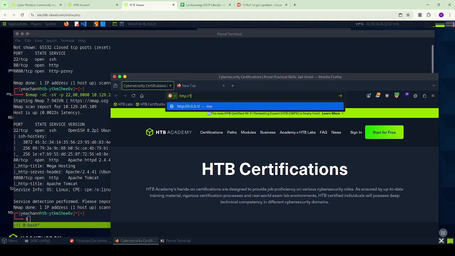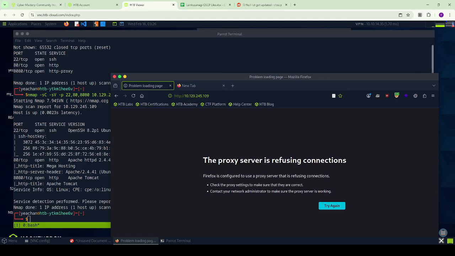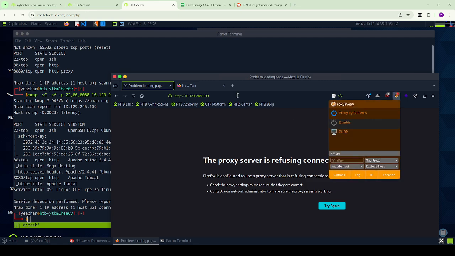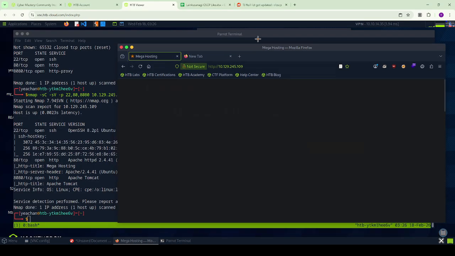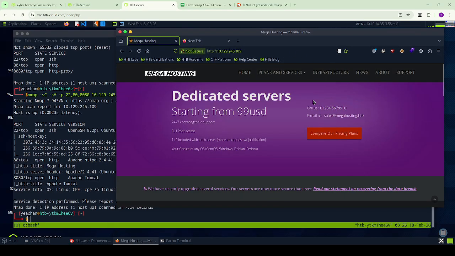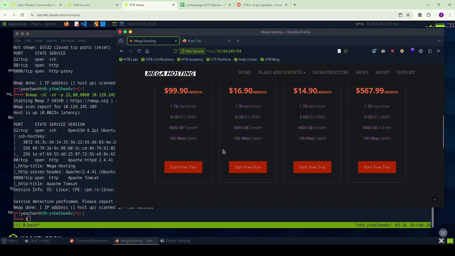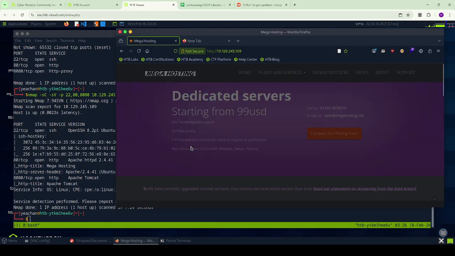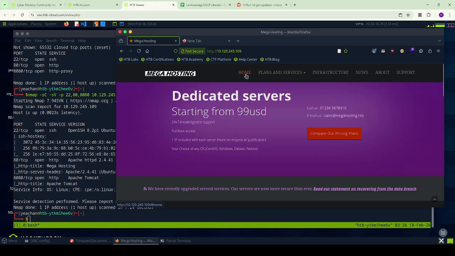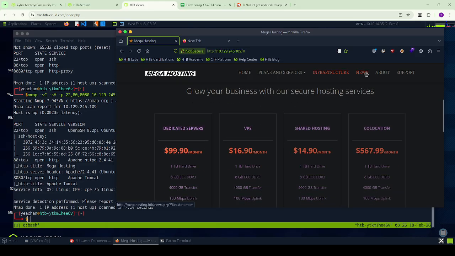HTTP. I think there's a purpose there, so it says Mega Hosting. We can navigate a little bit: start free trial redirects to the home page, dedicated also, infrastructure also redirects.